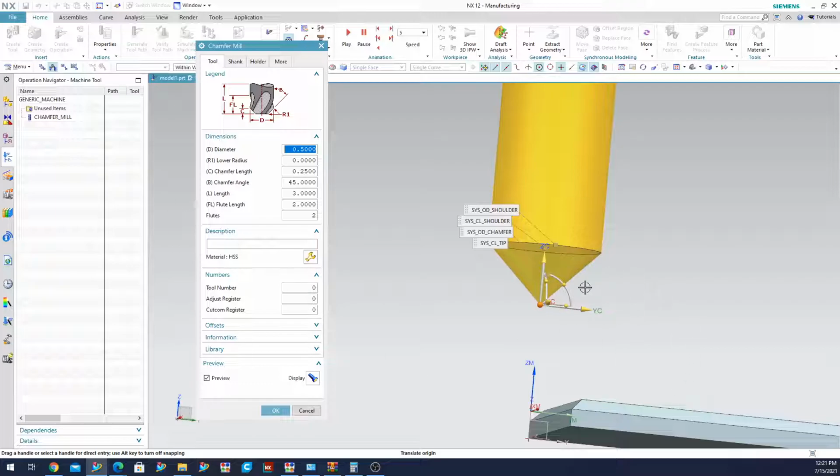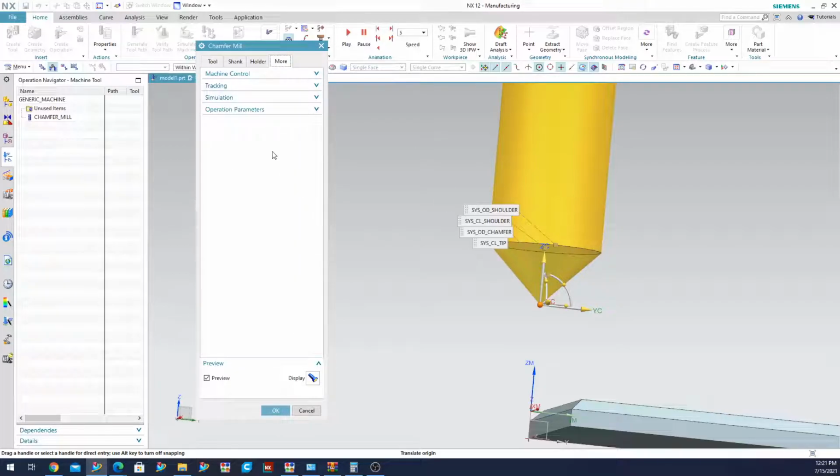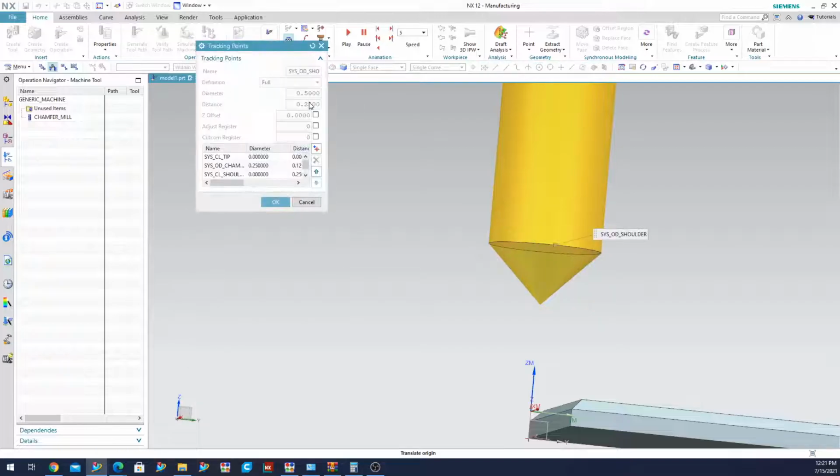If I want to create my own tracking point, I can come up here into the More option. And in the Tracking section, I can hit this little button that says Tracking Points. Okay, so here are all of the default ones that we saw earlier. I'm going to hit Add a New Set. It says Duplicate Traffic, blah, blah, blah, so go ahead and say OK. And go ahead and give this a name, so I'll just call this My TP.